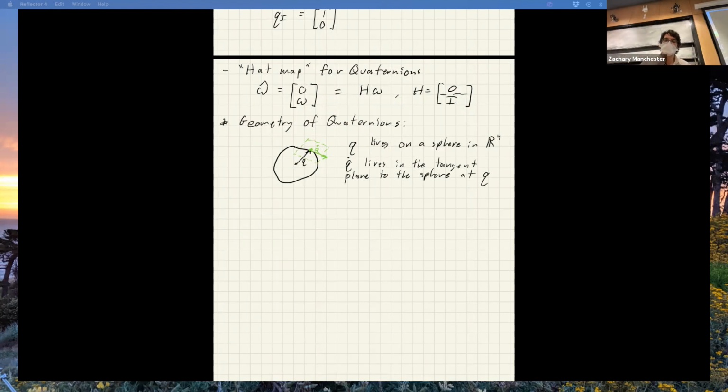Okay, so the key insight to keep in mind here is Q is a 4-dimensional vector, right? We talked about, but it has this unit norm constraint. Q dots, though, at a given point, live in this 3D tangent plane, right? So in some deeper sense, the derivatives are 3D, and that corresponds to the fact that you have 3 degrees of freedom. The derivatives are related to your angular velocity, these are all 3D quantities. So the important geometric fact here is that the Q dots are really 3-dimensional things, and they should be 3D things and not 4D things.